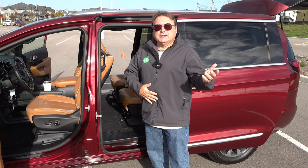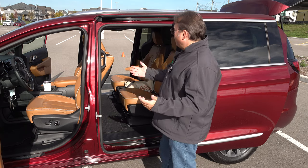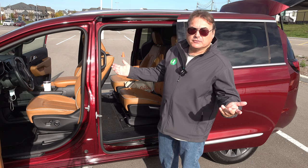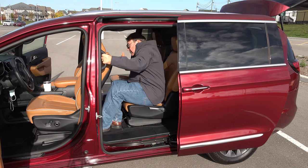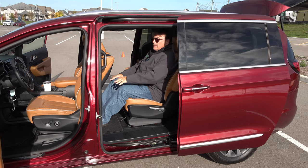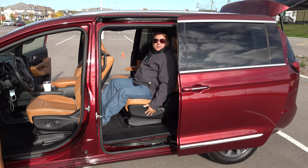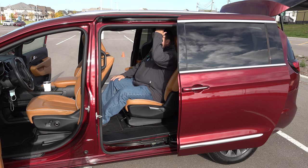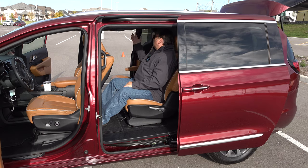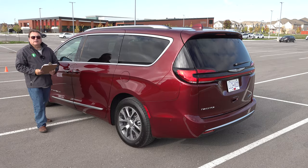As I always do, I get in and out of the rear seats to see how my larger frame can navigate the space. In a minivan, it's no problem at all — there are grab handles to pull yourself in, and I don't really have to duck much. There's lots of legroom with the seat where I'd have it, manually adjustable seats with recline in both the second and third rows, and very comfortable seats with lots of headroom. You've got vents, reading lights, and all kinds of little amenities.